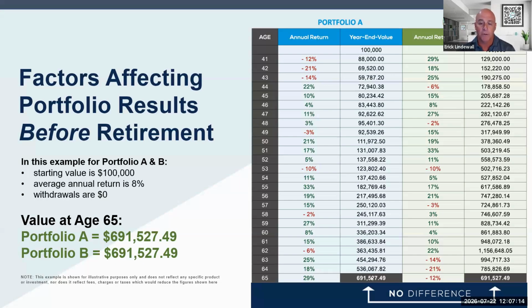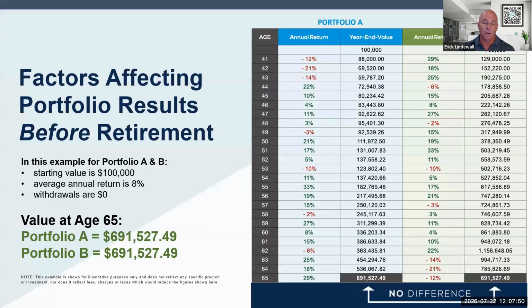Now we're going to take this person that's built up this nest egg, and they're going to start taking withdrawals. There are a lot of different ways in which one can draw retirement income off of their investments. For many people, obviously, Social Security is a piece of their retirement income. If they're lucky enough to have a defined benefit plan at work, that's a piece of their retirement income. But for many of us, or quite frankly, most of us, the majority of our retirement income is going to come via withdrawals from the monies that we've saved.